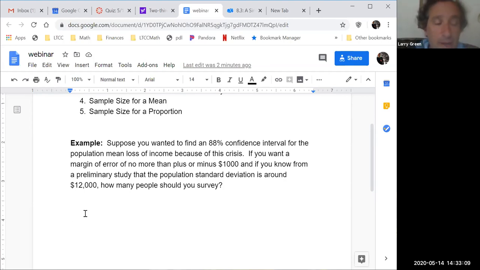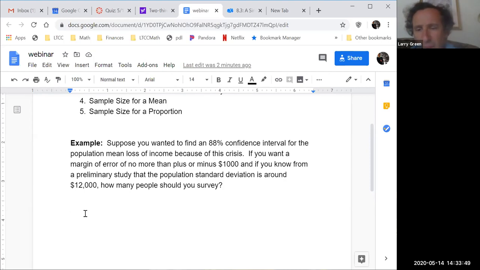Yeah. So let's suppose that you need to get this out to the media. You're working for the news or something like that, and need to get it out to the media within 3 days. You do your survey over 3 days' time. And then you realize you didn't survey enough people, and what that might mean is you're going to end up with a confidence interval between negative 20,000 and 3 billion. And that's totally worthless, right? Not going to be able to put that in a headline of a news. So you need to figure out how many people to survey. Is that clear on the goal?